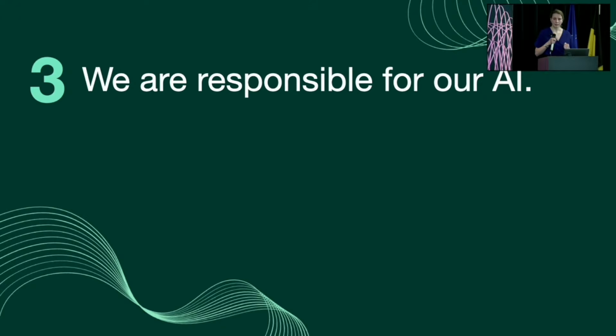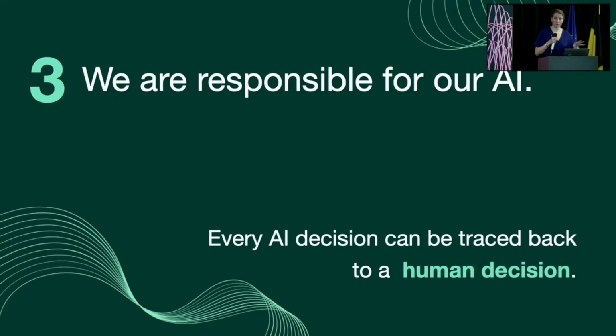I am not a legal expert, so I will try to say this in the best words that I understand, is that so far, from an accountability perspective, every AI decision is traced back to a human decision, including the usage of AI itself. So if something goes wrong in today's society, there is no idea of blaming it on AI. This, again, puts responsibility on us to safeguard it.